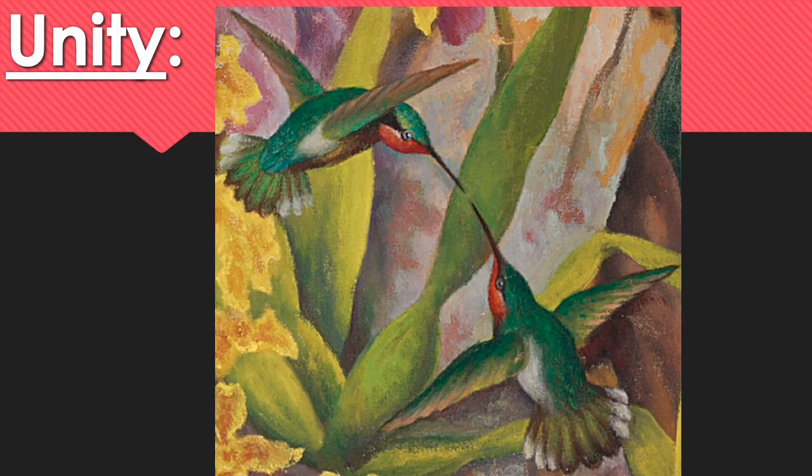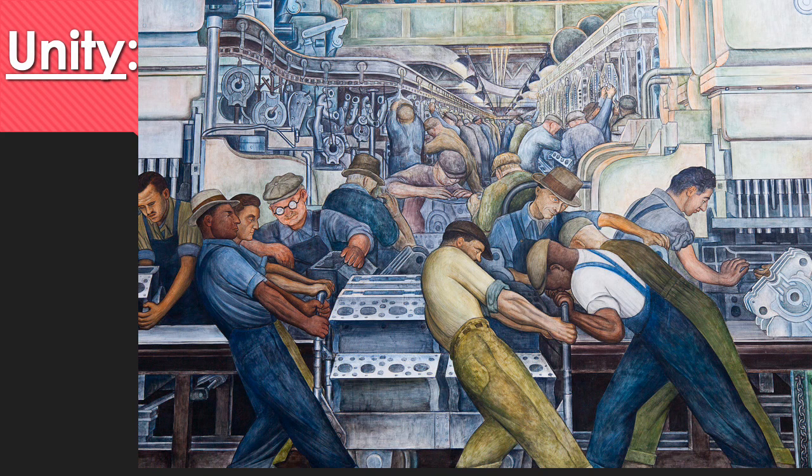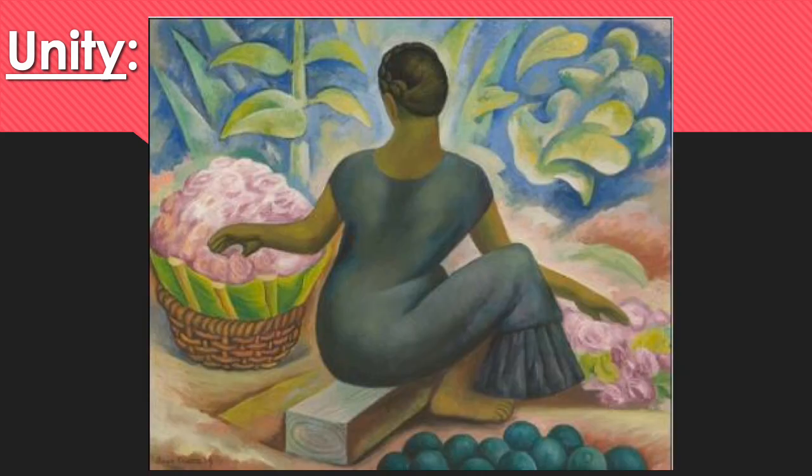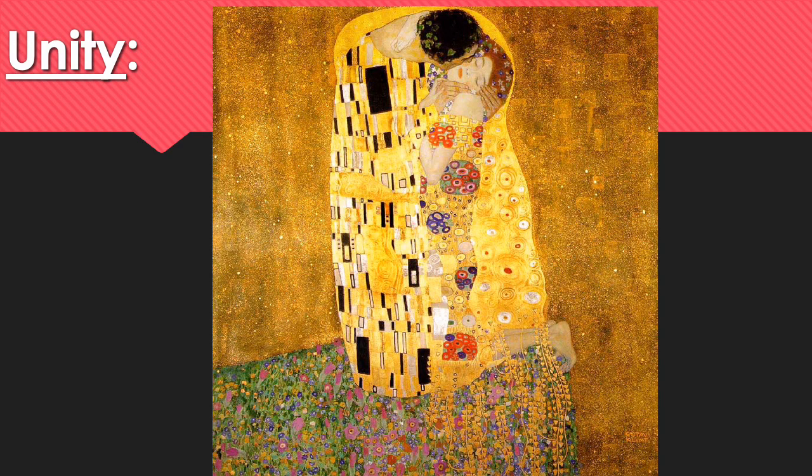This painting has kind of neutral tones, organic shapes. It all works together to look like it's a complete, unified piece of art. Again, we have beautiful golds and yellows. We have patterns. Most artwork that I will show you is unified. It has unity.